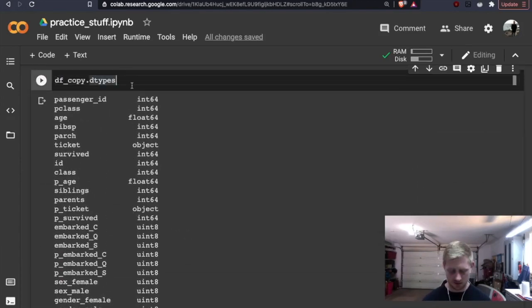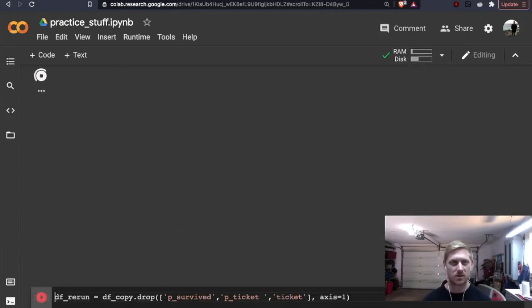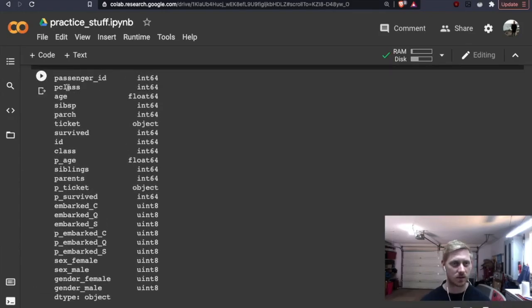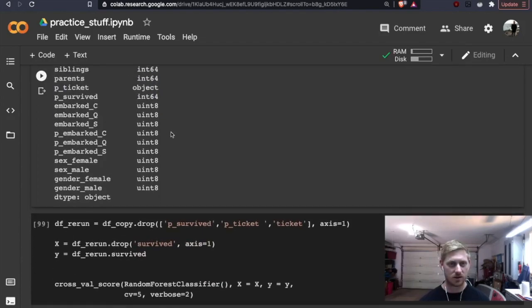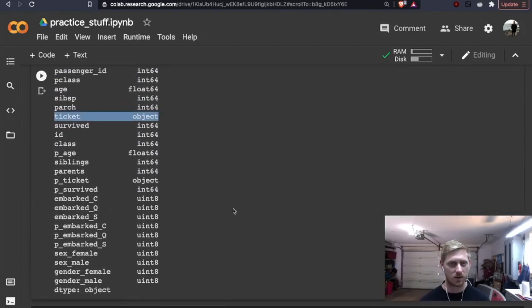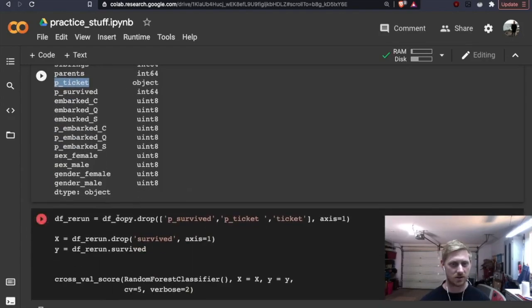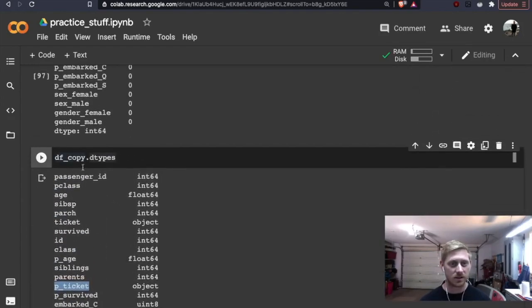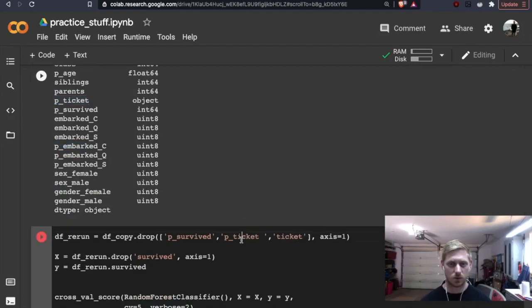So if we look at it, yeah, I guess the D types one more time. So we have the object for a ticket, which would be right here, and then we have p ticket, which is so odd because it still exists there. That's the data frame copy, and again data frame copy. So why would this not load?